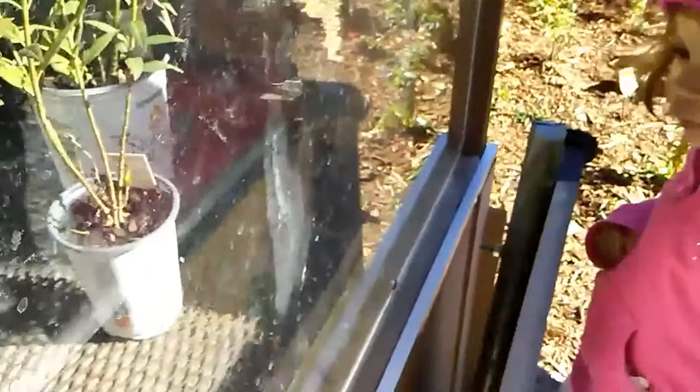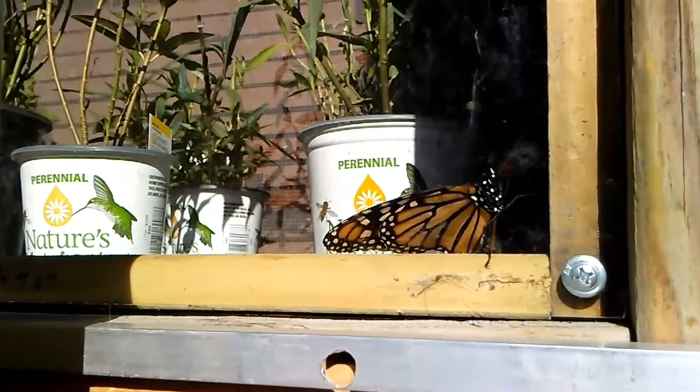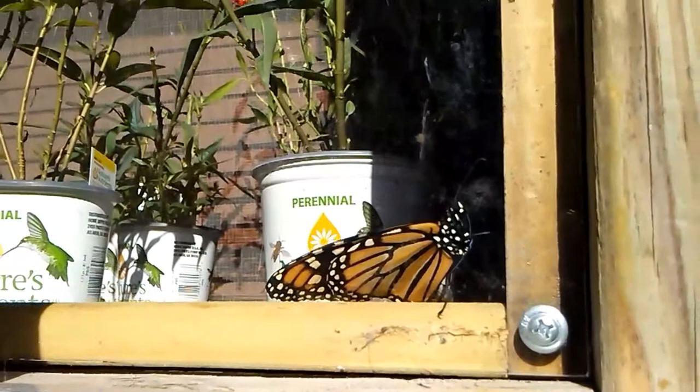I don't know if I can get that one. It's got a reflection of sunlight on there. But J-Hubs is on guard duty over there. I think you look like a bodyguard. He's over there at the ready in case trouble comes. Let me go underneath this butterfly and see if we can get it from underneath. There we go. It's a pretty one there. There's a caterpillar there. See, there's one not drying its wings anymore, but definitely warming up in the sun.